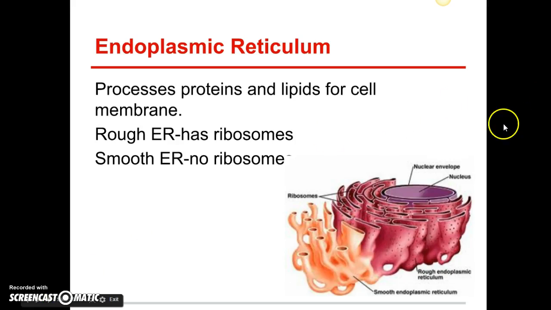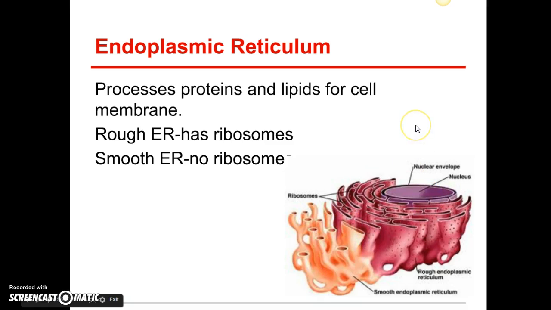And next, endoplasmic reticulum. This is what happens first right after the nucleus. Now there's two of them. When a ribosome comes out of the nucleus, it first will travel through the rough endoplasmic reticulum. Rough, think ribosomes. You can see little teeny tiny dots here. And the rough endoplasmic reticulum's job is to help to process proteins and tell them where to go. And then smooth endoplasmic reticulum helps to make lipids.